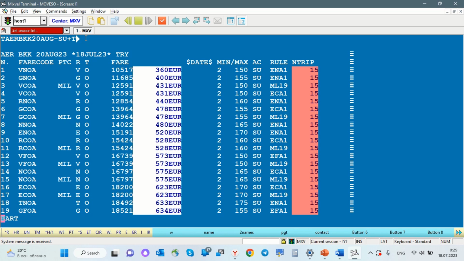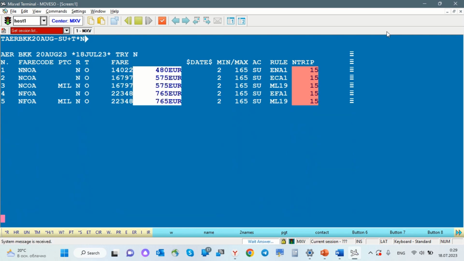And then booking code. The booking code is an asterisk and the booking code, for example, N, November. Then selling currency. For example, I want to get fare display in US dollars selling currency.